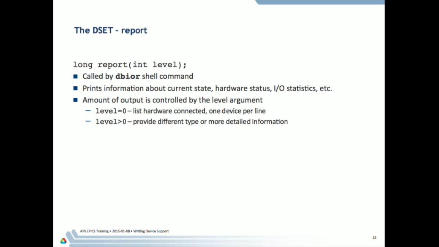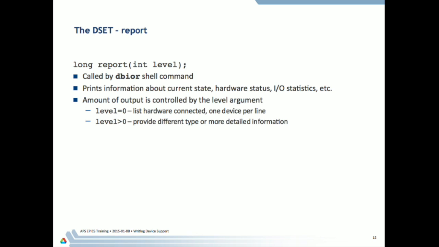And for levels greater than 0, we can put additional information. There are two schools of thought, one of which is that this level may be a page number, so you may have different kinds of information on different levels. Or the other school is that for increasing level, you just add additional information. That's sort of a choice, but both techniques tend to get used.